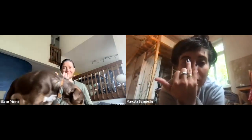So this one's quite easy. You're going to grab your right hand like this. These 2 fingers, the small one and the ring finger.